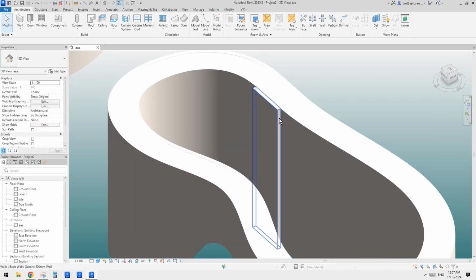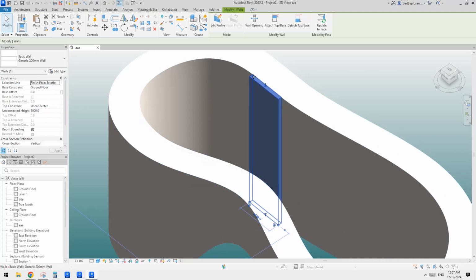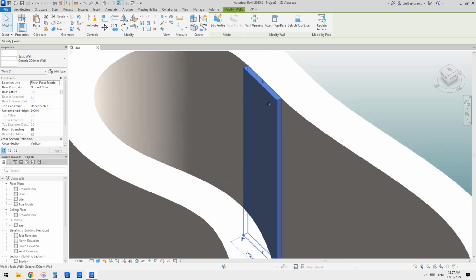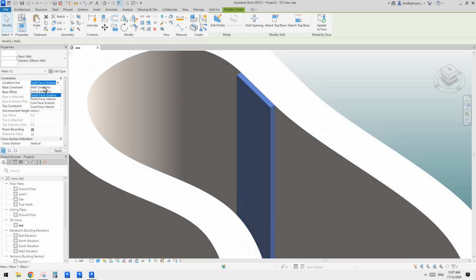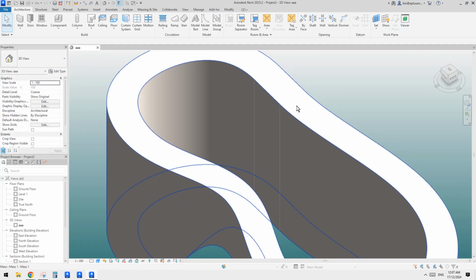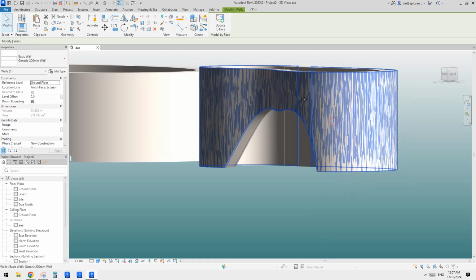Maybe this is happening because this is a normal line. Although it's a wall by face on a mask, because in the mask this part is straight, this is more like a normal wall instead of that. So in order to flip this to the other side, I think we just need to press space. Maybe we need to change this one to center first, press space, change this one to exterior, and press space again. Okay, so now these are the solid parts.